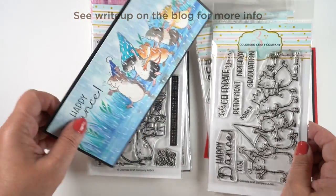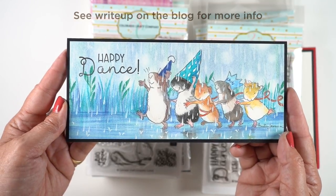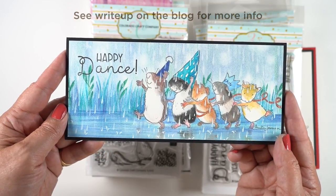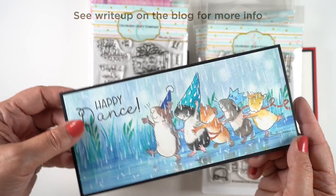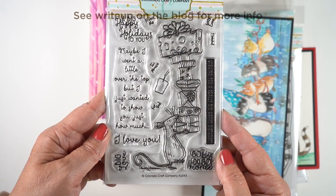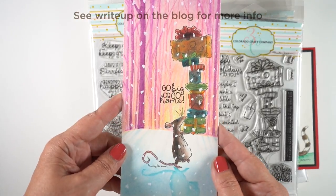We have the happy dance critters — this one was more of a challenge because I was trying to use a scene from the rainy days colored pencil class. I used the colored pencil technique in the background but had to use water in the foreground to separate the two. I couldn't erase the watercolor pencil, so I ended up having to draw it in white pen.